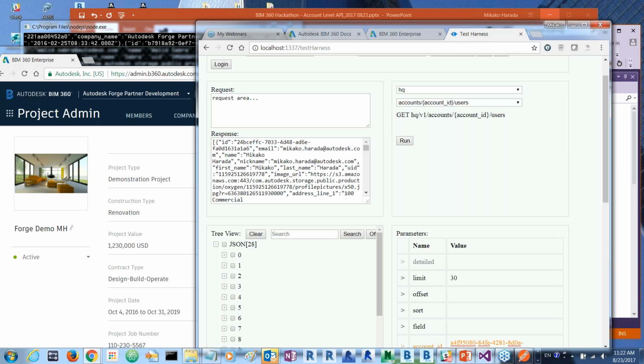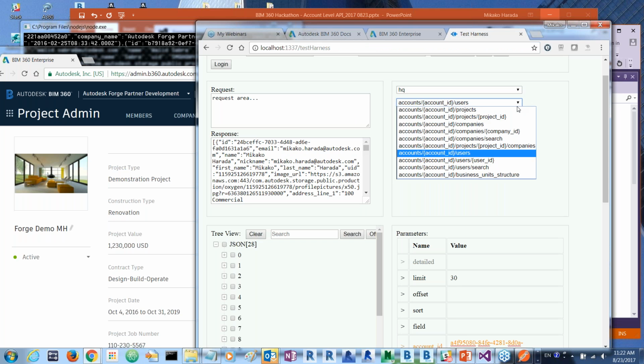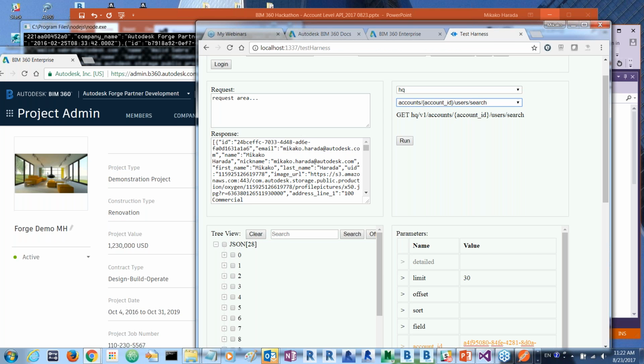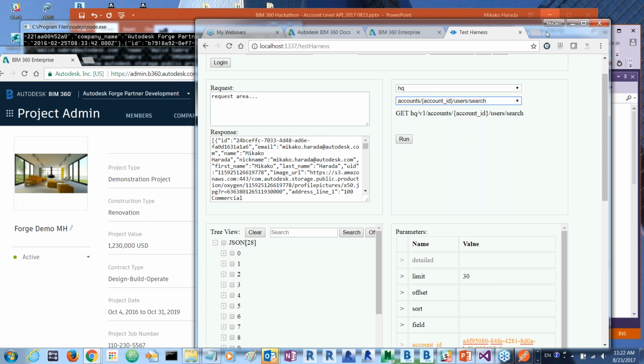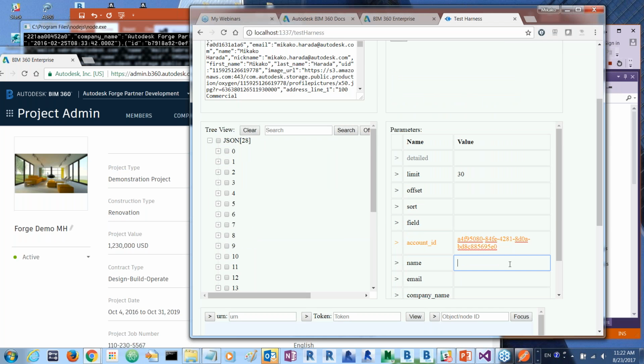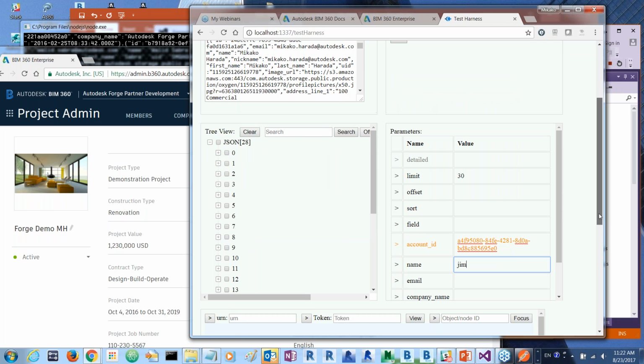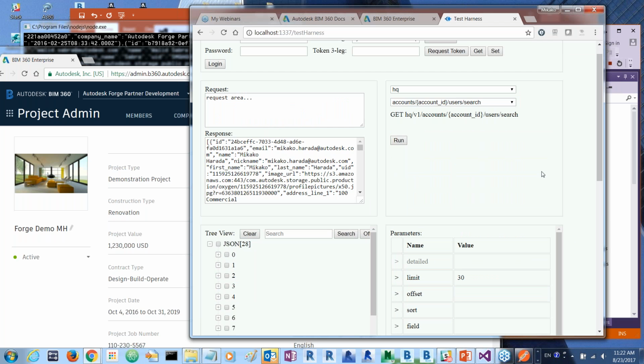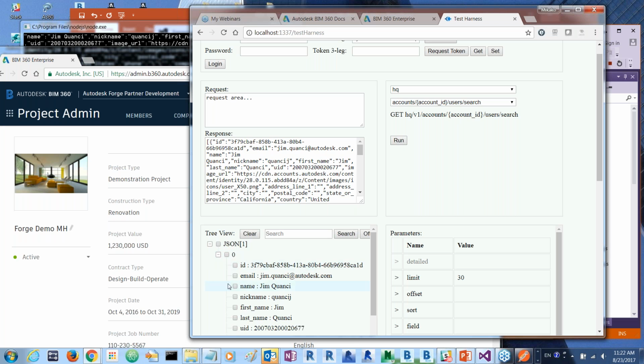Simple, very simple. And just as an example, for instance, you have many users. Let's try to use the search by name. For instance, let's try to find a Jim here. How many Jims will we have? Okay, so we have a Jim Kuanshi here. So as you can see, you can find users by search, and search also exists for companies.